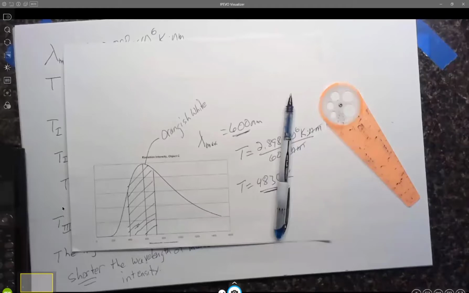Tomorrow, thermal radiation is one of the types of radiation that's given off by things. Thermal radiation is given off by solid objects. It can be given off by liquids, or by gases if they're dense enough. If the gases are too rarefied, then we don't see thermal radiation in that case. We might have to use other things to learn about it. So starting tomorrow, we're going to learn about those other ways that light is given off and what we can learn from those other types of spectra. So we'll move on with that.